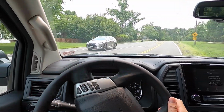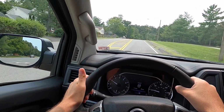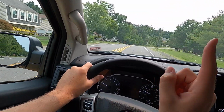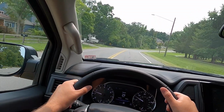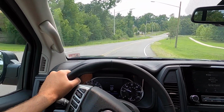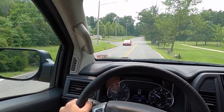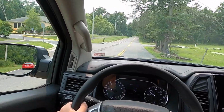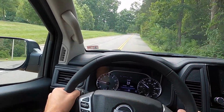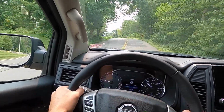All right, now on to the driving portion of the review, where this thing actually drives pretty nice, and it drives like a truck. But I take that as a compliment, because a lot of new vehicles like the F-150 and Silverado all ride kind of like an SUV. And this thing rides very nice. It just soaked up those bumps very, very well. But you can tell that you're driving a truck, which is a good thing. And I actually appreciate that, because it gives you the trucky vibe.